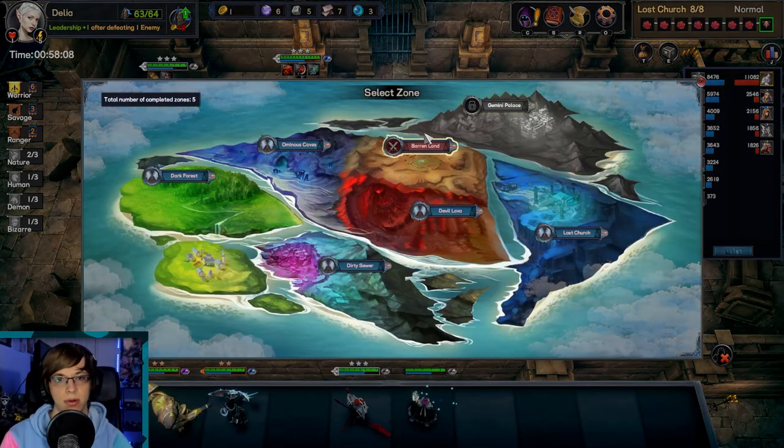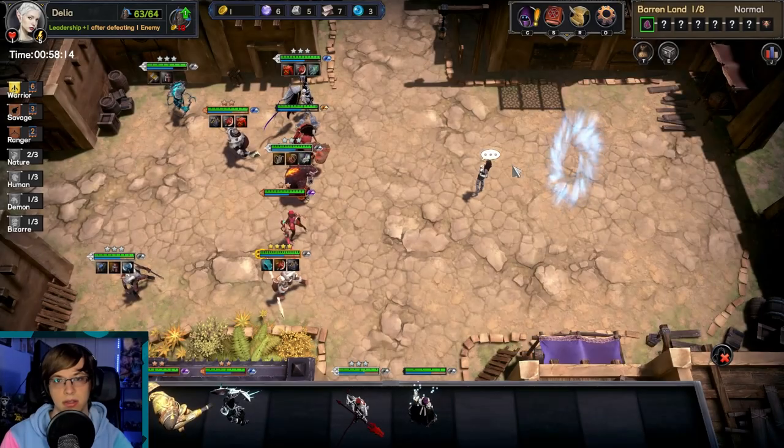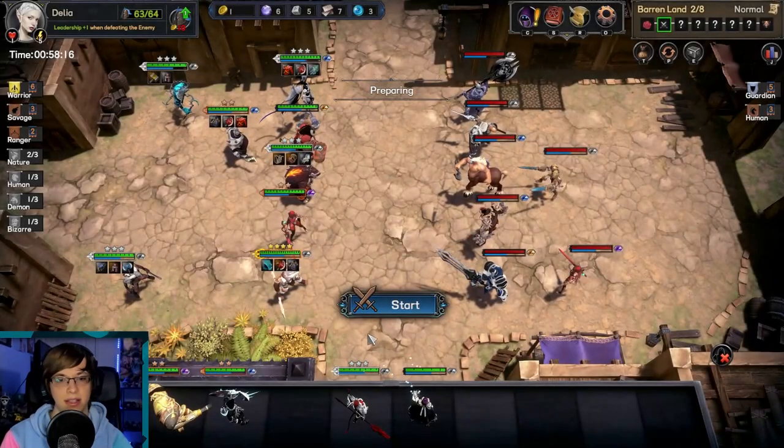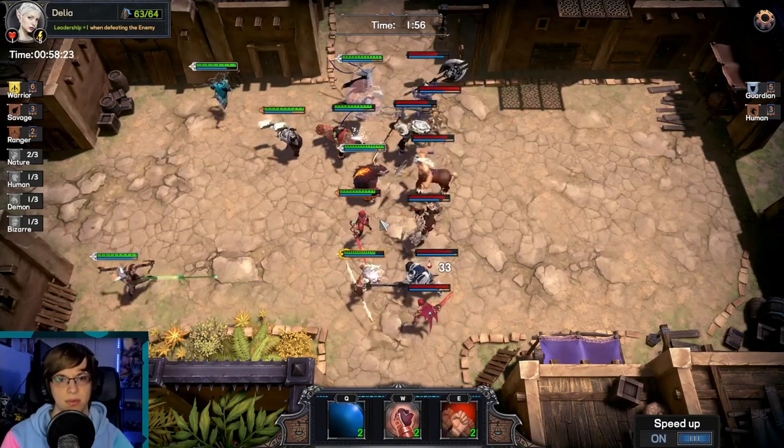Okay, now we're going to the barren land, I guess. I guess we got two more areas. I'm assuming we're going to just beat this here. Let's go. Elite fight, easy peasy. Especially with six warriors now. Oh, and apparently that's three savages as well.